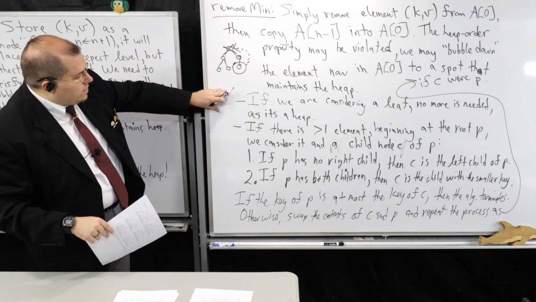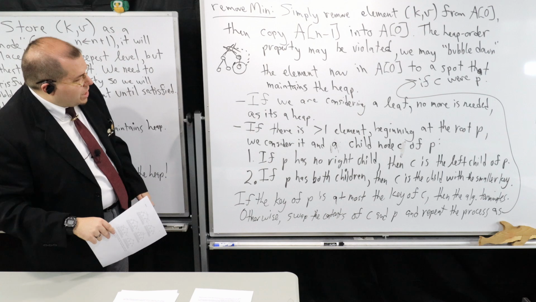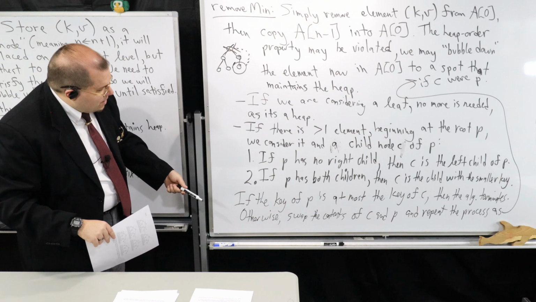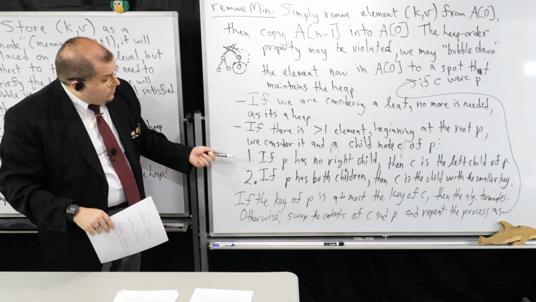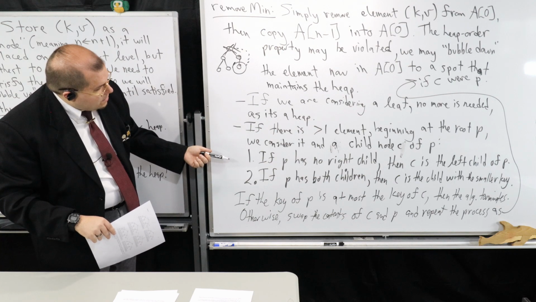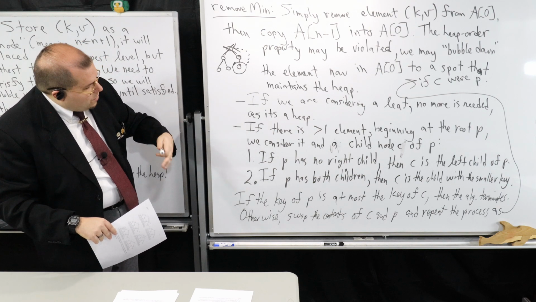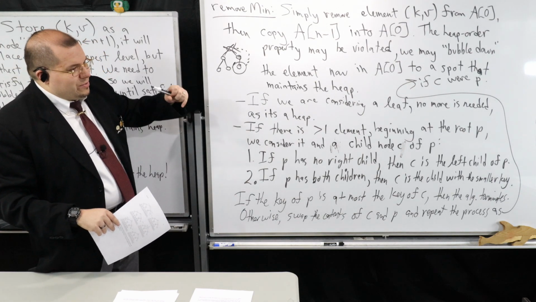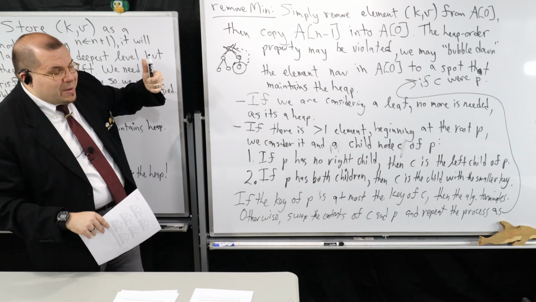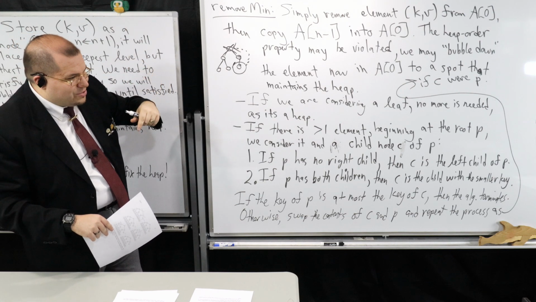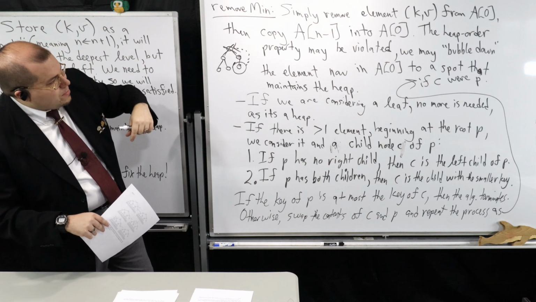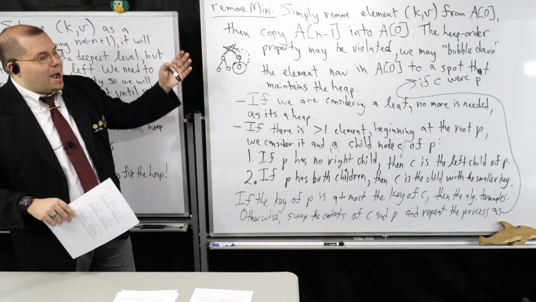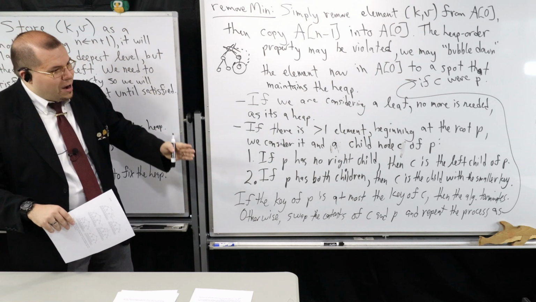So it's either going to be at a leaf, or you're going to have at least one child. If you have at least one child, then you're going to consider these two cases. The general way you do it is if you have only one child, you automatically pick the left one, because if there isn't a right one, then you know there's a left one. However, if you have both of them, you always pick the one with the smaller key. Then you could swap them, so you maintain the heap order property or get one step closer to that. You make the swap, reassign P to C, and then go through this process again. So you can see how this can be written as a while loop. In the pseudocode, it's actually a while loop.